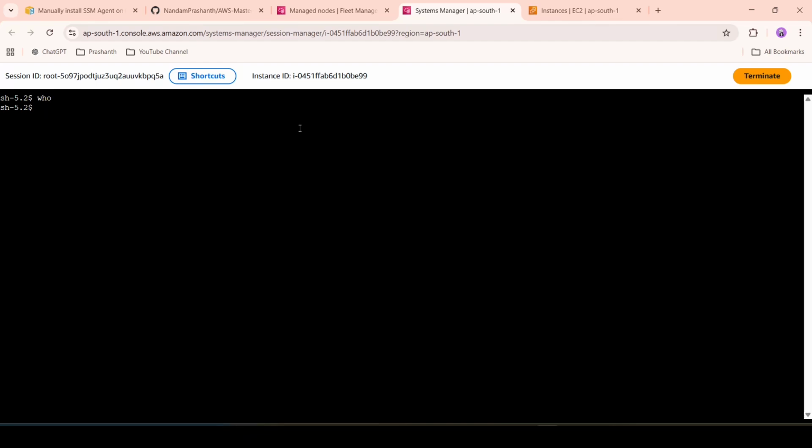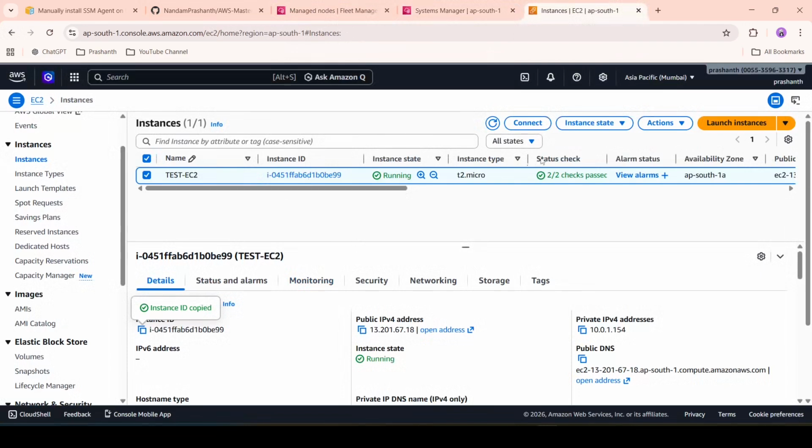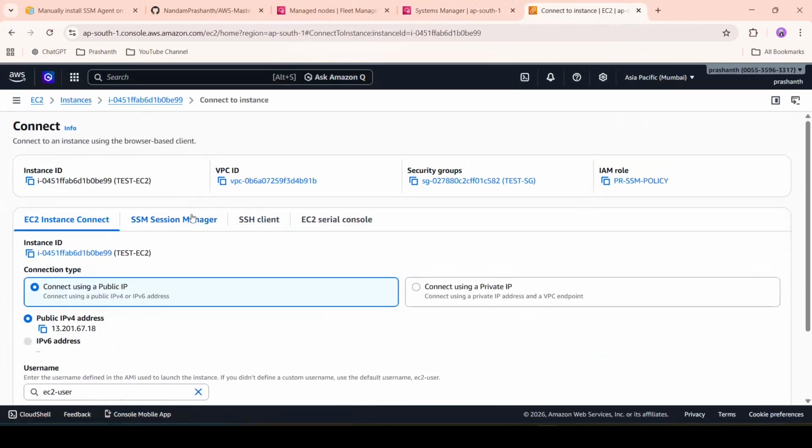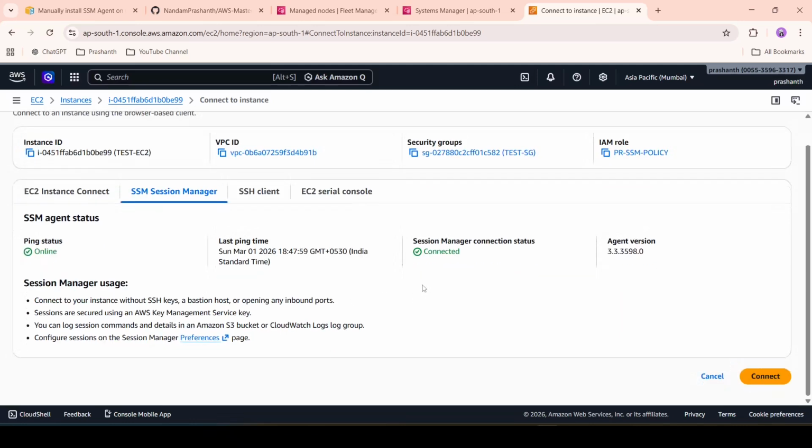You can see whoami, ssm-user. You can perform your actions in this way. And the second way to connect to this instance is click on connect, click on SSM Session Manager. Since the SSM agent is active and working, and if you see connection status is connected, click on connect. You will experience the same here as well.